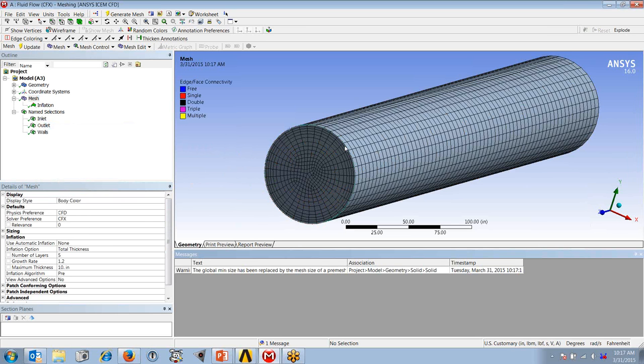And you see the model with the inflation layer. You'll see here that there is a dramatically different inflation layer from this case. And so you might find from model to model that you may arrive at a mesh that is preferable with one method versus the other. So in summary, these are the four methods that you have available to apply inflation inside the ANSYS mesher.